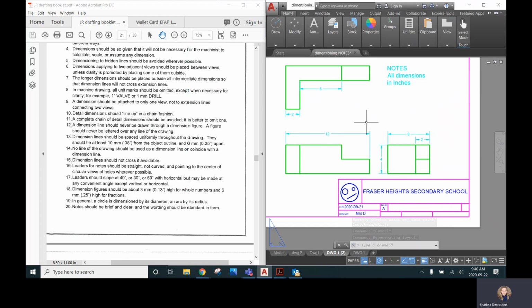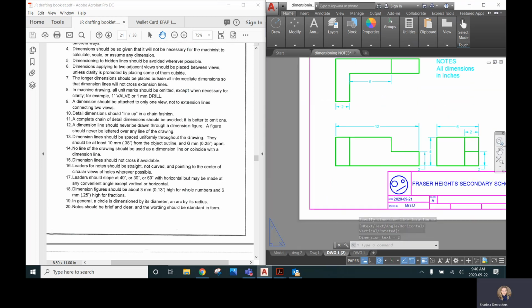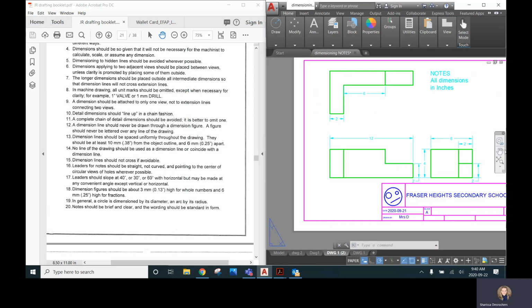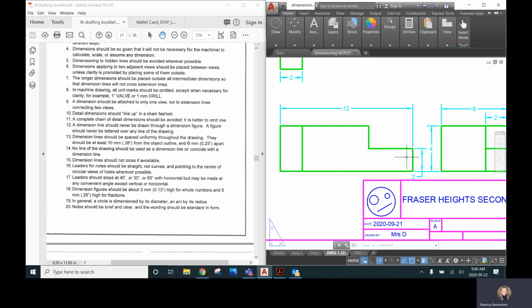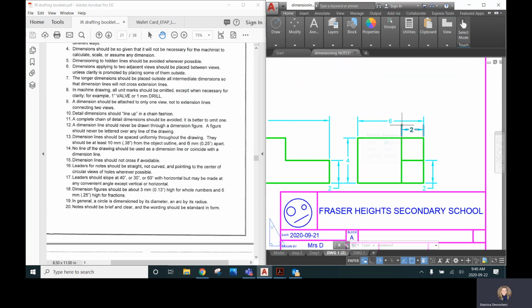Now, I think I'm missing one more dimension. I've got overall height, but I don't have this dimension here. Now, this is where you could place the dimension here, and you could place it if my 2 popped out, and I could place a dimension here. So my question to you is, which one should I keep? It's the exact same dimension. I'm telling the exact same information. Should I keep this one here between the object and the border, or should I keep this one here between the adjacent views? So according to dimension standard, which is the correct one to keep? The one on the left or the one on the right?